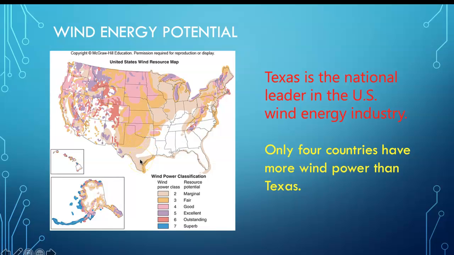Because I want you to think about Germany and Texas. Now I want you to think about Texas in using the wind. Texas is a leader. Only 4 countries have more wind power than Texas, and Texas has been in first place in the US several years in a row. Although the potential does not look good, thanks to smart state policy and advancement of technology, we can use a lot of wind power.